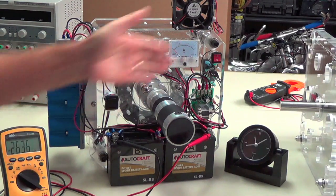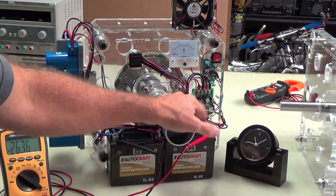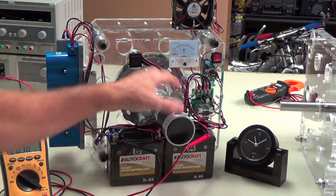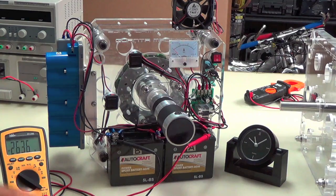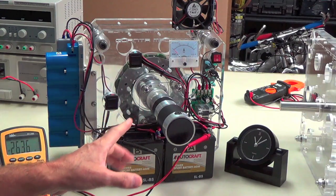Then there may be some losses in wiring, and there's three transistors on this little circuit board that controls the motor, so you may have a little bit of loss there. So we've got to overcome all that loss, and that's a lot. That's quite a bit of loss. And on top of that, when this reaction kicks in, I'm going to start in just a second here.